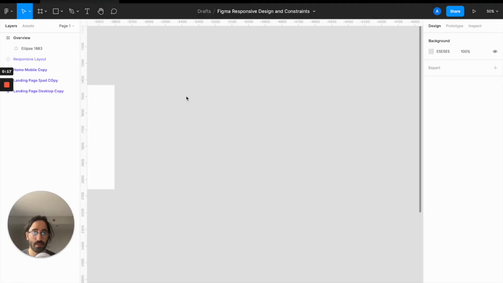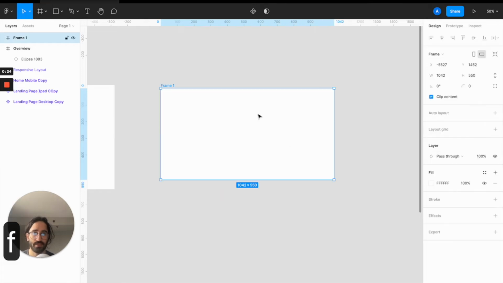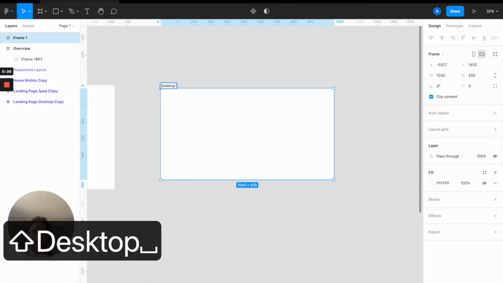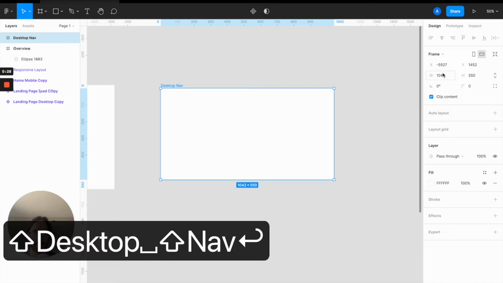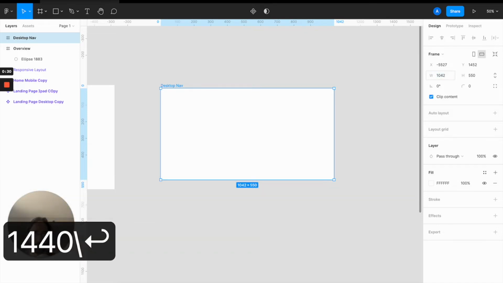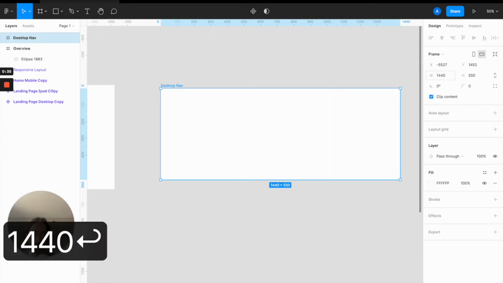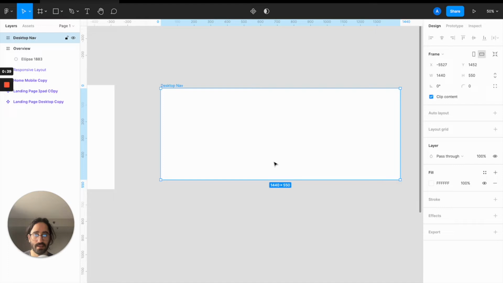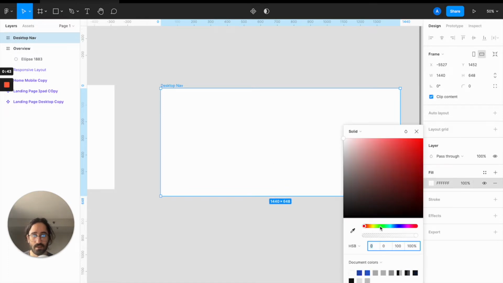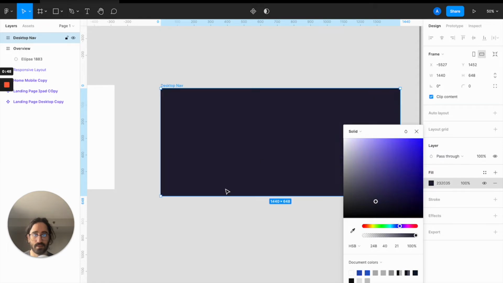So we are going to begin by designing the navigation. So for that reason, I'm going to press F to create a frame. And this will be desktop nav. And let's give it a width of 1440. So my mistake. Let's give it a width of 1440 pixels, which is the standard desktop width. And then I'm gonna maybe make it a bit larger, and I'm gonna give it a color of, let's say, something around here.